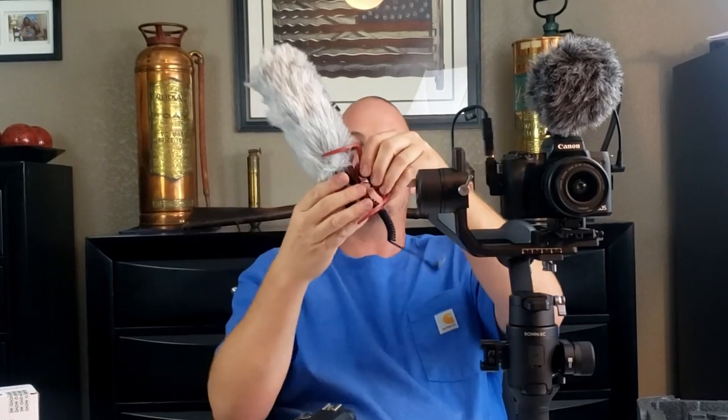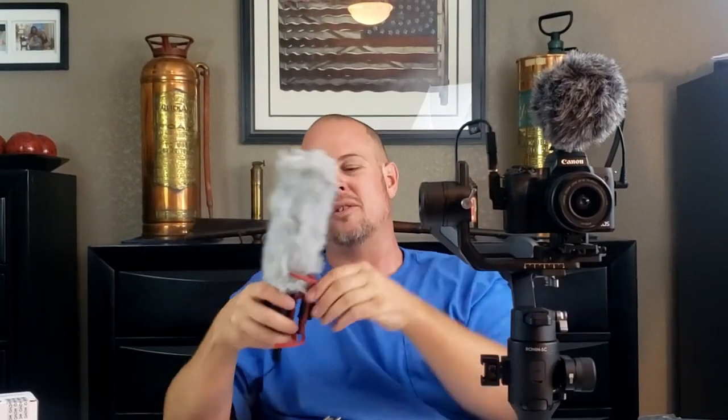And that little piece that comes for the phone mount, it actually works the same for the external microphones. So there's different ways and different setups you can do this. It just depends on what you're filming with and what you want to use. Do you want to use a big mic? Do you want to use a smaller little mic? This one actually has a good little shock absorber. You can see it moves. This one doesn't really move, so that shock absorber is not as good as this one for the sound.